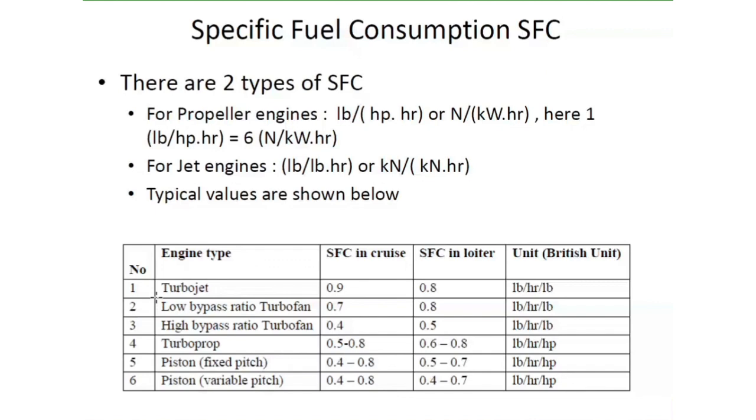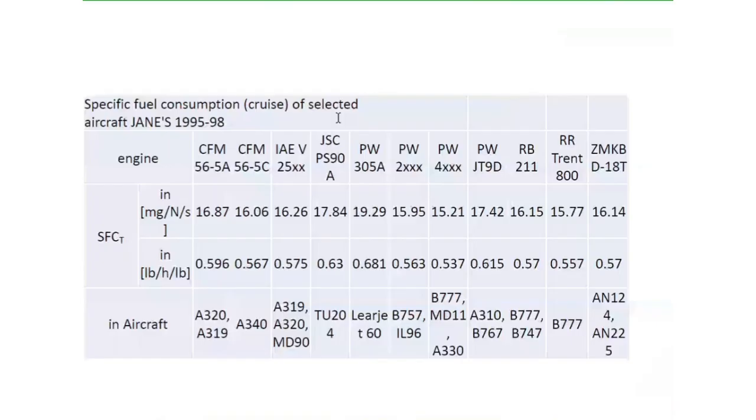So some data from Jane's All the World's Aircraft 1995-98 edition. These are different engines, CFM, IAE, Pratt & Whitney, Rolls-Royce Trent, and some Russian engine, which powers Antonov aircraft and things like that. Boeing 777, MD-11, and Airbus 380 all use Pratt & Whitney 4XXX series. Pratt & Whitney JT9D is used in the Airbus 310. So these are the actual engines. Now these are not some old fashioned engines. In all the Airbuses, you have the CFM, which is a consortium engine. Their fuel consumption is also given in terms of pounds per pound hour or milligrams per Newton second, things like that. So you choose an aircraft engine and you can get a decent estimation of the kind of fuel consumption you're looking at.